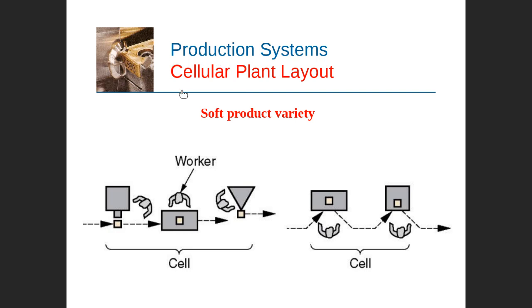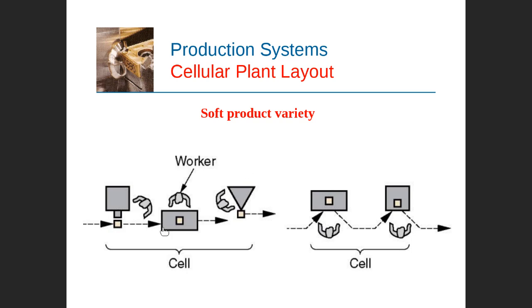The next is the soft production variety in cellular manufacturing. The word cellular means cell. So this is one cell, this is another cell, and for every cell, because it is soft variety, I can expect what machines I need, because there is no big variety between the products that I am going to manufacture. Probably 2 or 3 different types of variety. Then I have one cell for a certain variety, another cell for another variety, and maybe another cell for another variety.